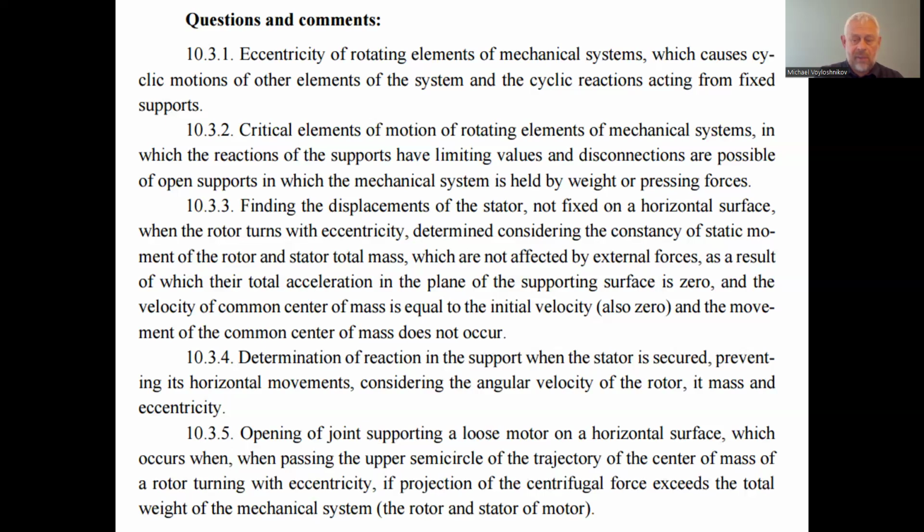if we have no fasteners. If we have fasteners, like bolts, we can determine the force acting on these fasteners as the difference between the force of inertia and the weight, I mean the amplitude of the force when the rotating part is passing the upper semicircle. For example, for a mechanical system installed on a surface, we can find the amplitude of the force acting on the fasteners as the force of inertia subtracting the total weight of the mechanical system.